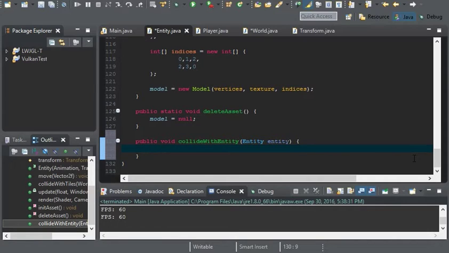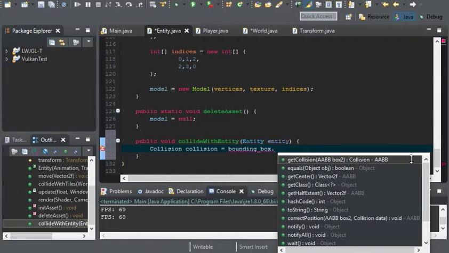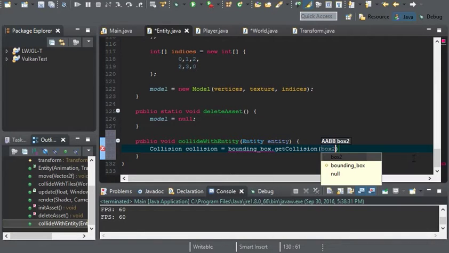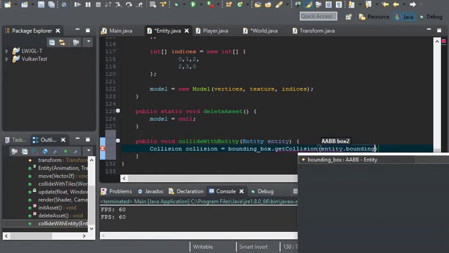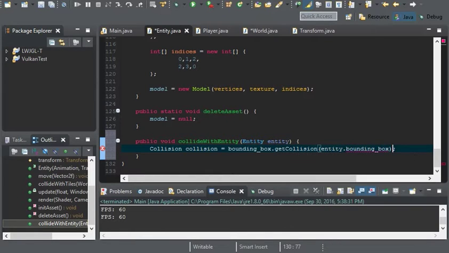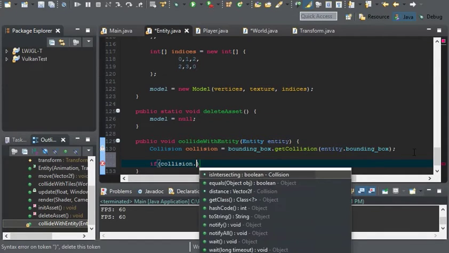So to get started on this, I'm going to create a collision, and we'll use bounding box get collision entity bounding box. So this will get all the data we need so we can collide with the entity. So first we need to test if it is intersecting.